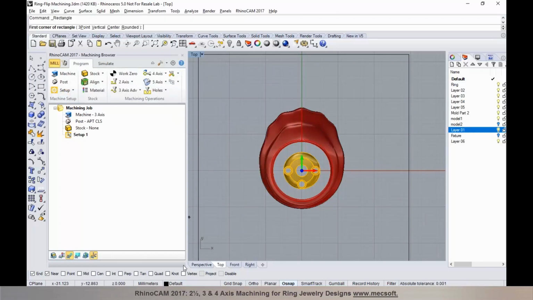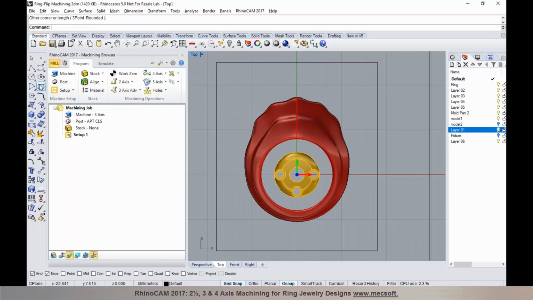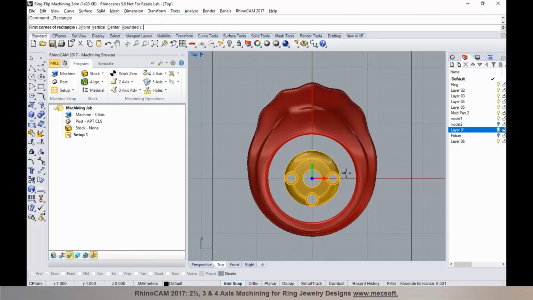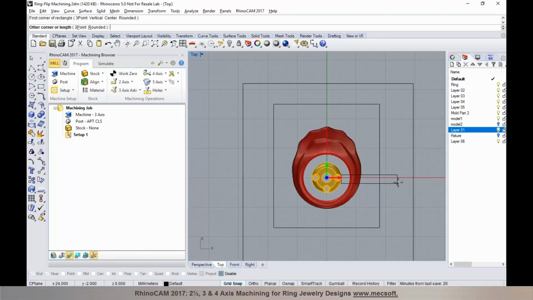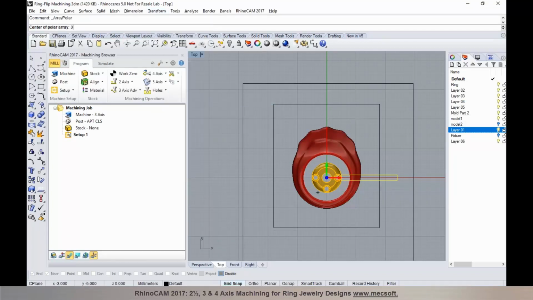To create supports, I'm going to use some of the drawing tools in this CAD system. I'll create a boundary so that we can contain our toolpaths to an area. I'm also going to add some support structures, using simple tools like creating a rectangle and extruding it to form supports. You could use different types of support structures. I'll use some of the arraying tools: a transform array polar, and I'll create 4 of these items. We now have created some supports.